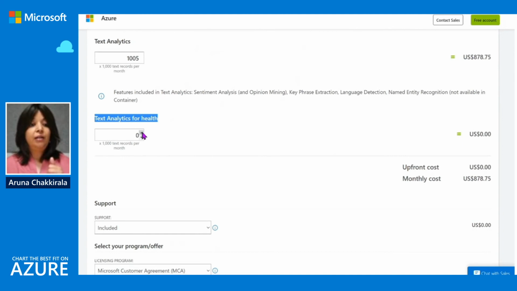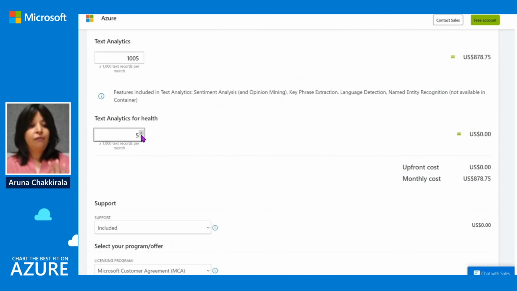Now, the health text analytics is again priced differently from a regular text analytics service. In this case, you have up to 5,000, which is free within standard. You'll need a standard tier to get the text analytics for health.